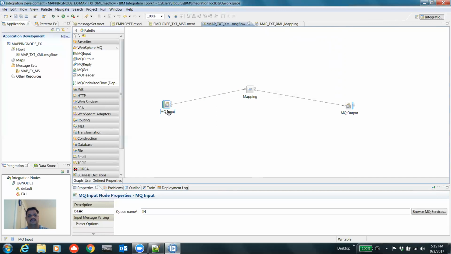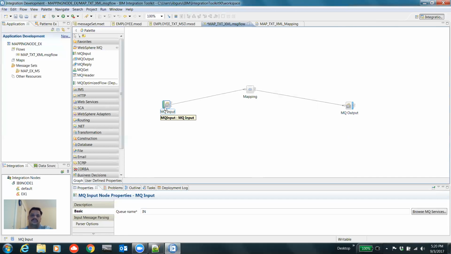So there are different domains of messages, but usually when a message is sent out of an MQ input node or a queue, the first child would be properties, the subsequent child will be MQMD, and after MQMD, if there are any other protocol specific headers that are made to be used by the application, those would be the subsequent headers, and the final child of the message will be the domain of the message, and the domain of the message will have a child which is the body of the actual message.